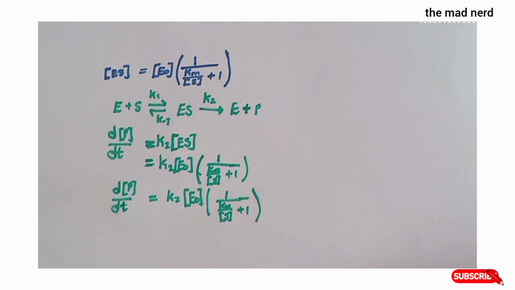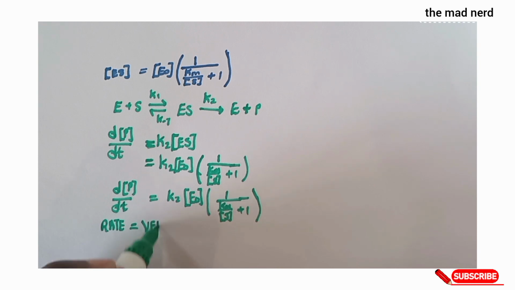I will discuss that deeper with you in the next video. But what I can say now is that the rate is also equal to the velocity. So in place of a rate, we can just put the velocity. We said a rate is equal to a velocity in this chapter, so take note of that. The rate is equal to the velocity.